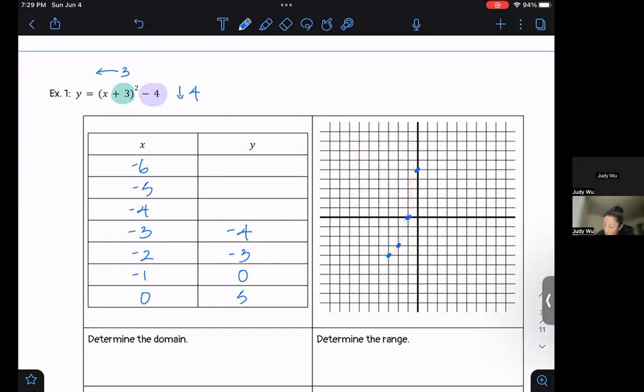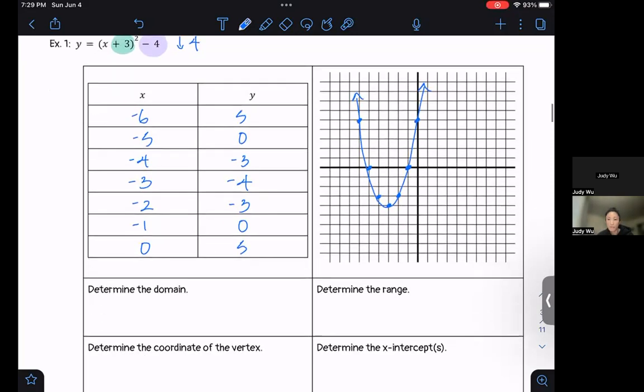Okay, so I'm going to use the idea of reflection, which means -4 has a y value of -3, -5 has a y value of 0, and -6 has a y value of 5. Okay, so we're being efficient and we're being clever about how we're plugging in these numbers. So let's go ahead and sketch that out. We've got a parabola right here. All right, that's good.